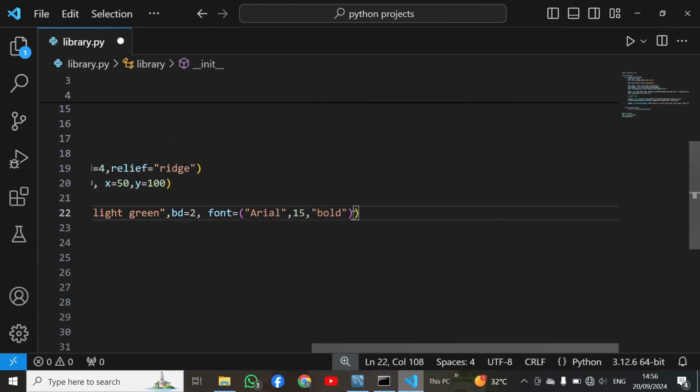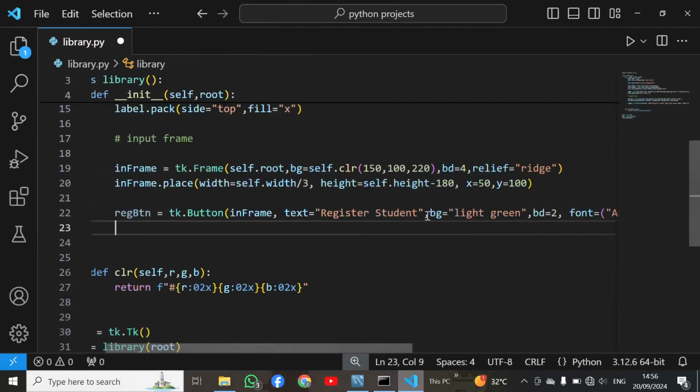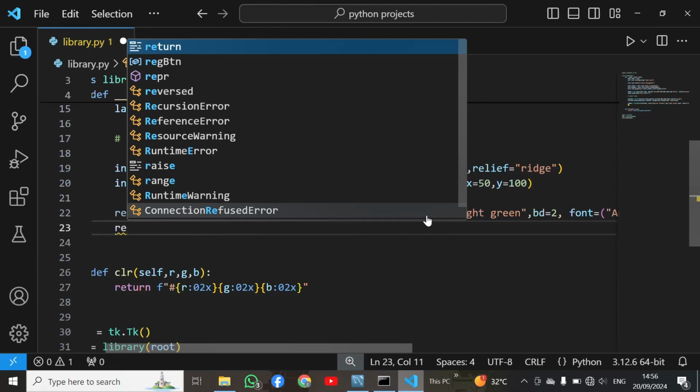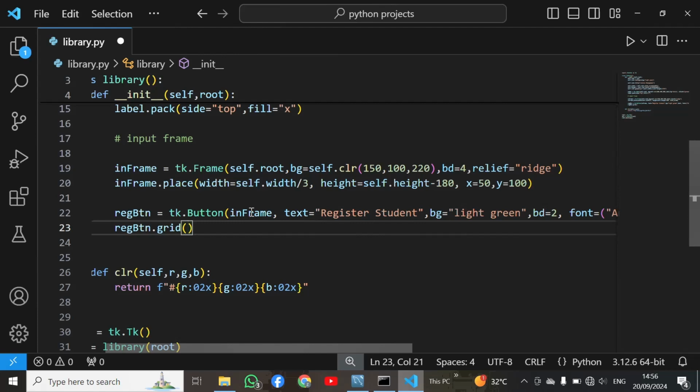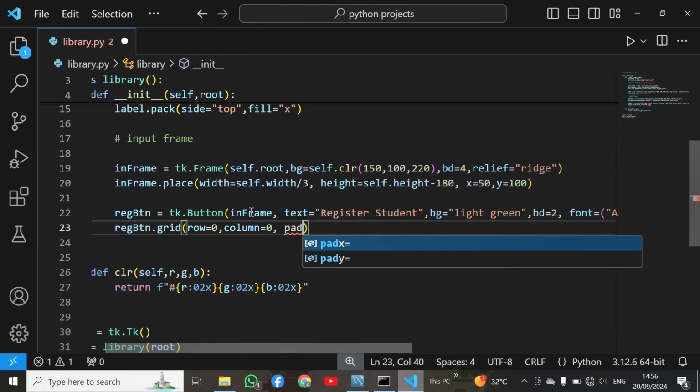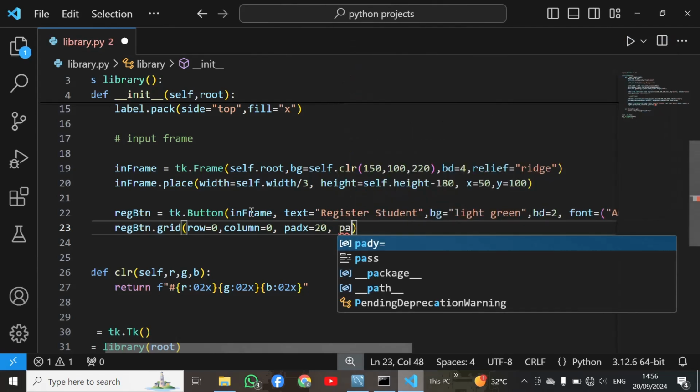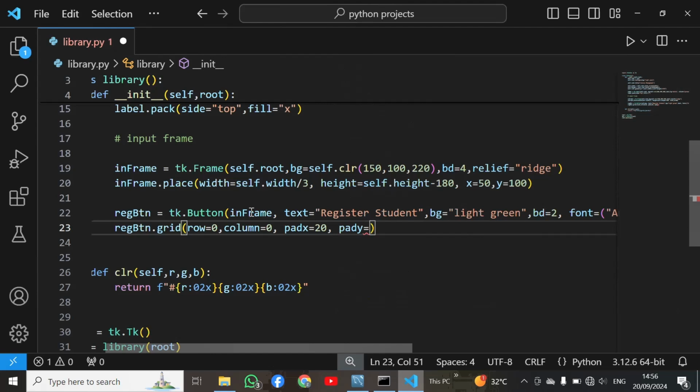Okay, and then I will go outside this button, and here I have to define width of this button. So here I will use width, and then I will assign value 20. And now I will go to next line, and here I will use grid layout to set position of this button. Okay, so here our name of button is registration button dot grid. Okay, and we have to set row number and column number for this button. So row property, and we will use value 0. I mean first row and first column. Okay, column 0, and then padding, pad x for horizontal padding I will give value 20. Okay, and for vertical padding I will use pad y, and I will give value 20 or 40.